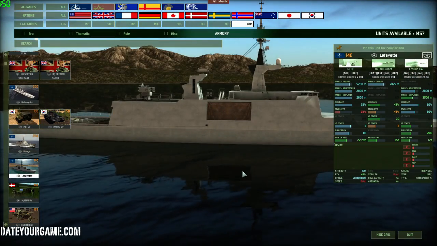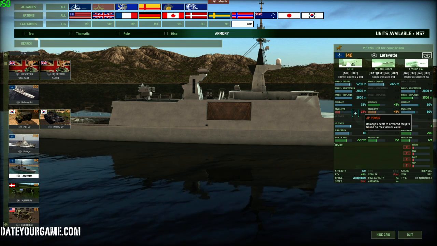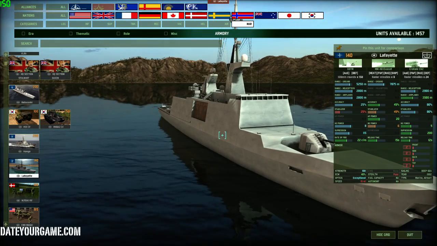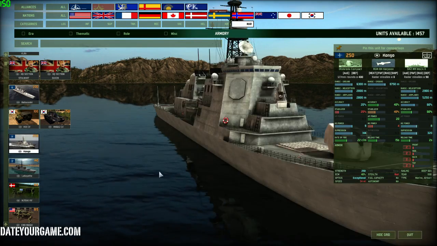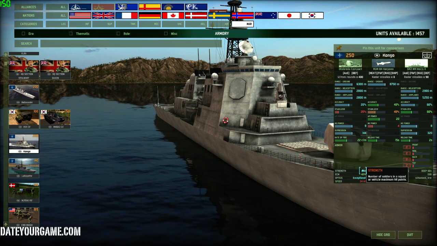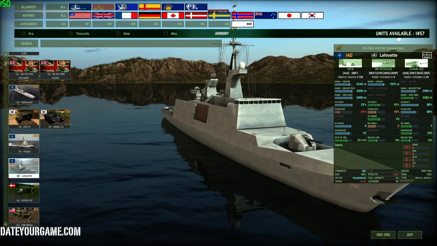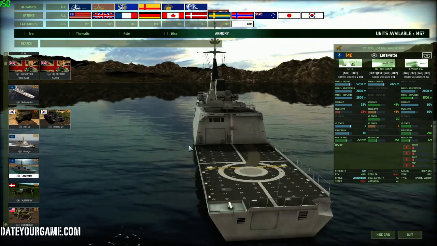Okay, Lafayette. So this ship has a good range for the cannon and similar capacity. Not as expensive. I guess the main difference is the strength. If you look at it, strength of the Congo class is 250, while Lafayette is 100 points of strength. So these can take much less punishment.